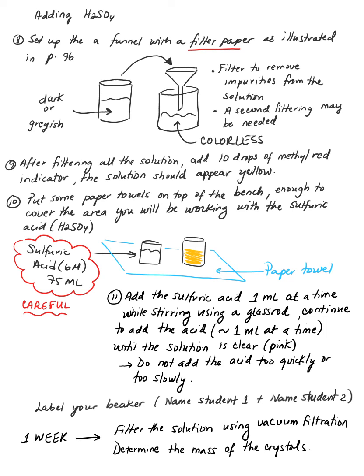So one of you should be adding the acid, the other person should be stirring. You don't have to stir super quickly. You just have to make sure that you're stirring and that you're mixing the acid with the reaction. So one full dropper, you're going to empty that full dropper at once into your reaction. You're going to take a second one and you're going to keep repeating that. So you're going to continue adding the acid in the same way, one full medicine dropper at a time, until your reaction looks pink and clear.